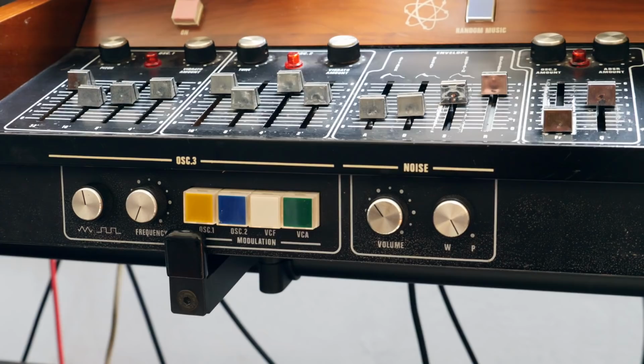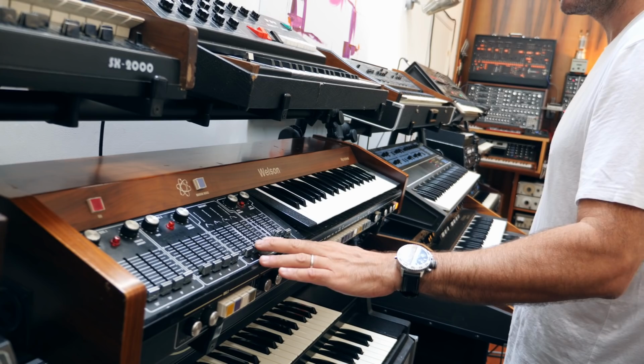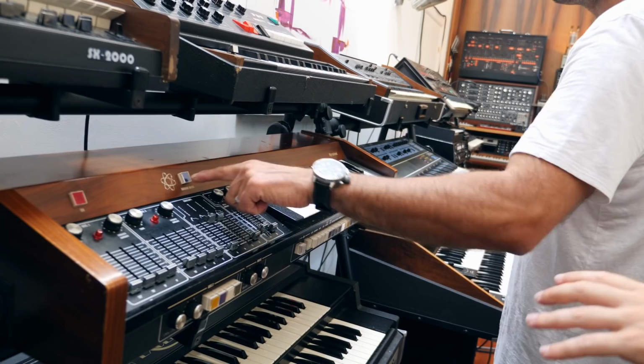Wilson Syntax, that is one of the synthesizers that we prefer, in the sense it's one of the most modern synthesizers with a modern approach that we have in all the collection. It is one that we always use for our performances, like Macchine Nostre, this small collective playing only synthesizers from our area.